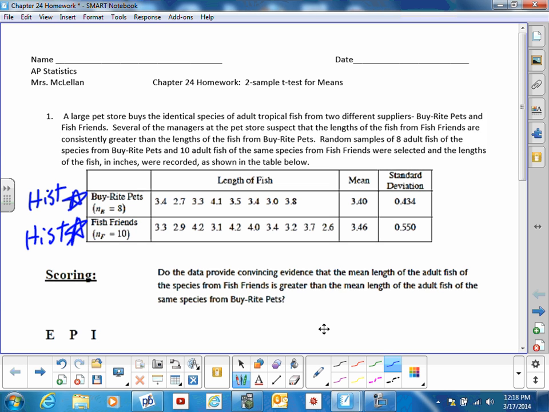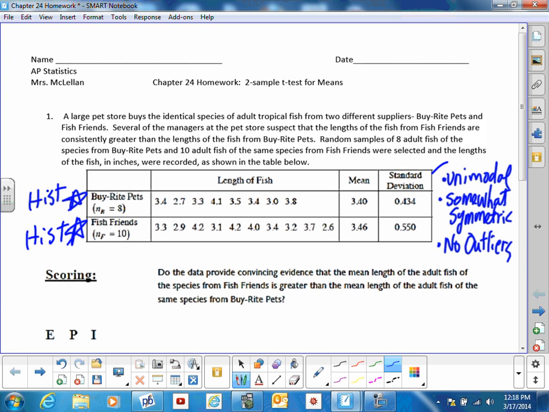Annoying, I know, but necessary, because you have to make sure that it is unimodal. Remember, whenever you're doing a histogram, you're checking that it's unimodal. What else are you checking? Somewhat symmetric. And that there are no outliers. Because basically, here's what we're saying. When we draw a histogram and it has these qualities, we then are inferring that the population must be pretty okay, so let's go with it. That's what's happening. When we identify these qualities in a histogram, we say, oh, the population must be pretty okay if our sample looks pretty okay, so let's go with it. All right, so that's what's happening there.